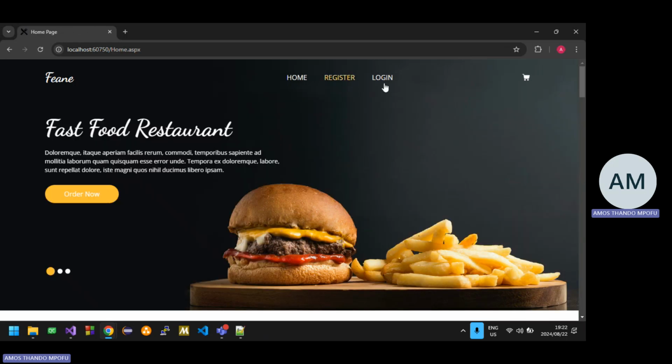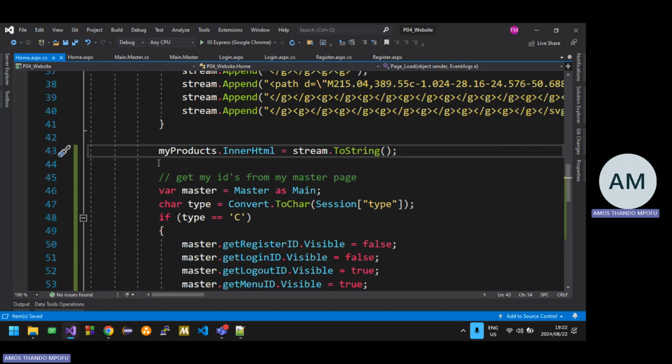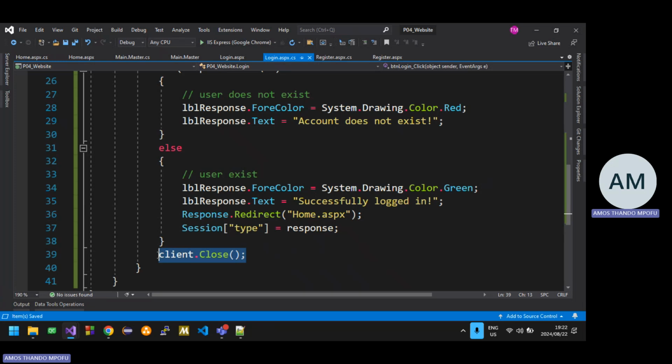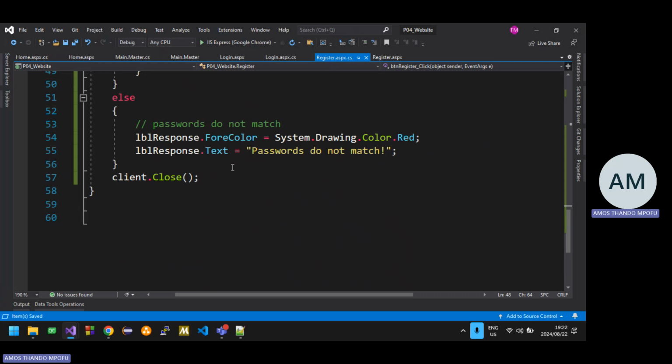Yeah, something is not right. It's not making this invisible. I know it's a subtle thing, but I think this is the problem. So let me remove that close line, and then go to my login and also remove that close, just in case that's the issue. But I think this is the issue. Something tells me that's the issue.